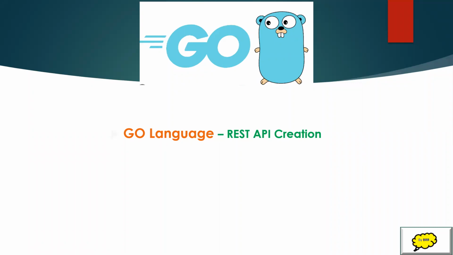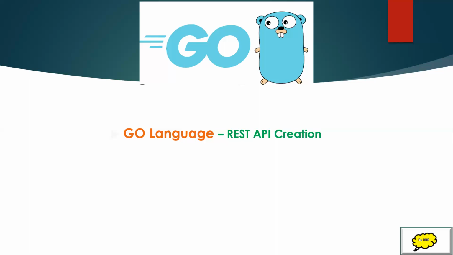In this session, we'll look at REST API creation using Go language. Like other languages support creating APIs, Go language also supports creating APIs. That's nothing but REST APIs, where you can use Go language to create endpoints of your API and then use it in your required language to get the backend stuff. To do this, we need to use different packages as part of Go language, and then you add whatever endpoints you require here.